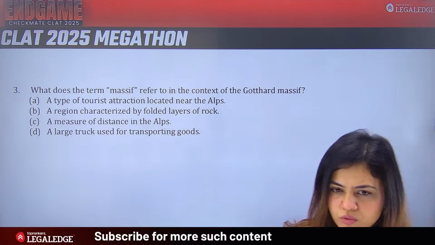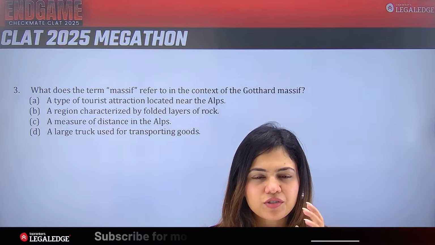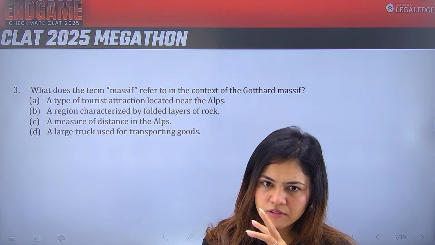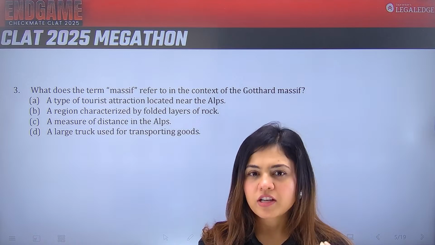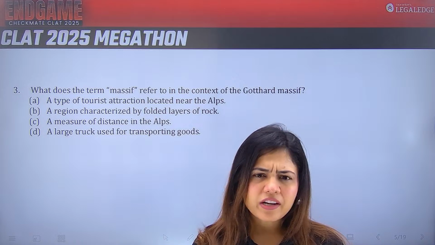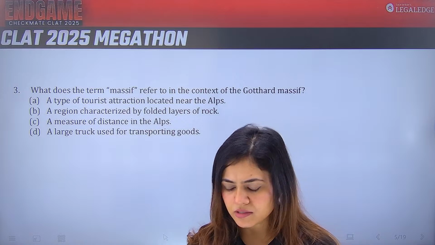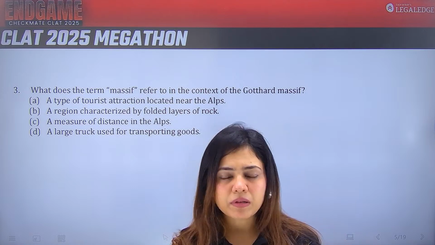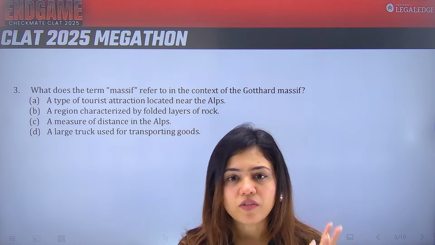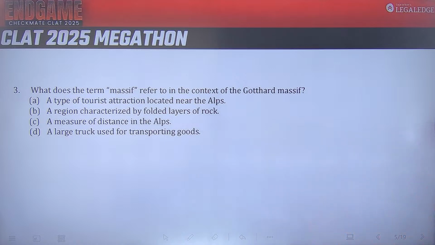Now, when it comes to new vocabulary words, most of the times, the consortium focuses on asking you the contextual meaning. And here also, if you might have paid attention, the word massive has been asked contextually. So contextually का मतलब क्या होता है? How that particular word has been used in the context of the passage. See, a word can have multiple meanings, but you need to find the one which best suits the requirements of the passage. ठीक है? तो यहाँ पे भी you need to be very smart with your contextual vocabulary.